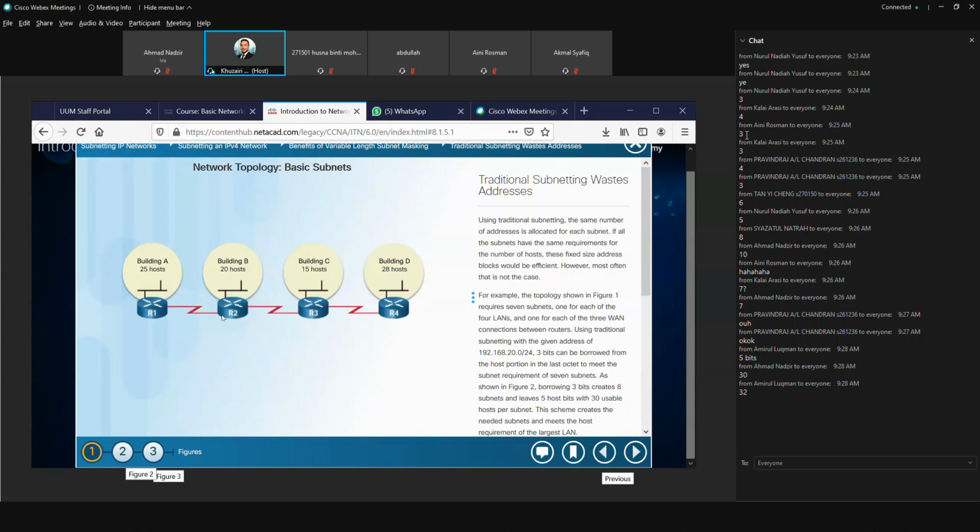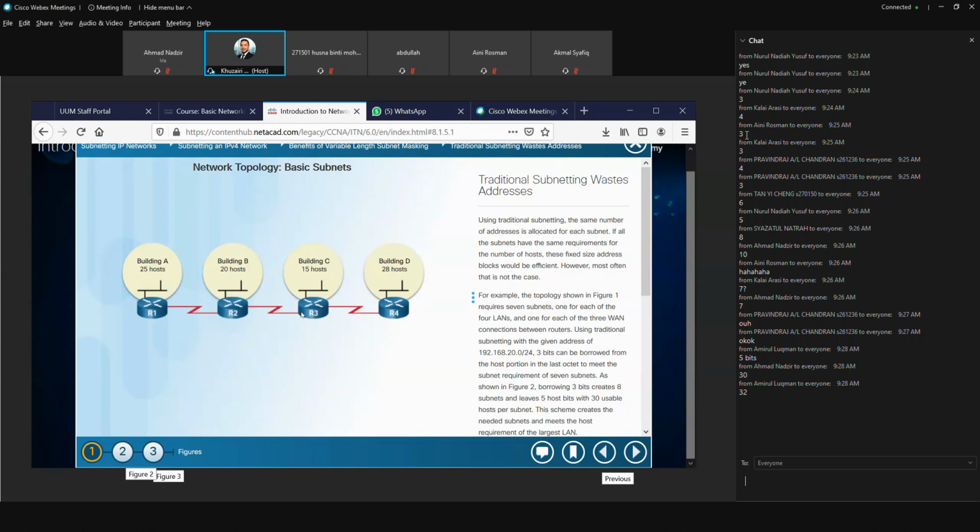From 30, you have 28 unused IPs. It's a waste. Similarly with router 2 to router 3, you only require 2 usable IP addresses, one for the router 2 interface and one for the router 3 interface. You only require 2, but you can have up to 30. So it's a waste of usable IP addresses. You understand?